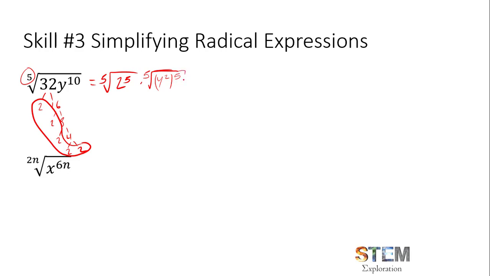Okay? So again, because you need 5 y squareds pulled out simultaneously in order to get this factored out, that's what you have to do. So if you go y squared 5 times, that'll get you y to the 10th power, and then we can pull out the y squared. We can pull out 2 to the 5th power, and we would get 2y squared as our solution.